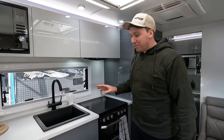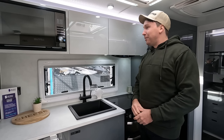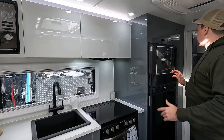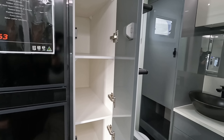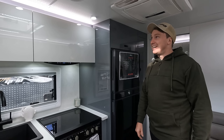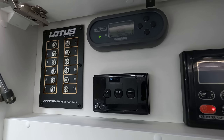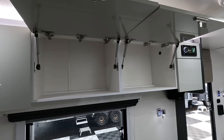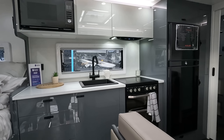Plenty of bench space here. I really like these colours - they're similar to what we had in our first van and our current van. Massive kitchen area with your oven - it just feels really spacious. There's a floor-to-ceiling pantry, which is Michaela's absolute favourite thing. All your storage up here, that's where your Red Arc gear and gauges and hot water system are. Over the other side, again plenty of overhead storage. You can have three or four adults in here hanging around and it doesn't feel small.